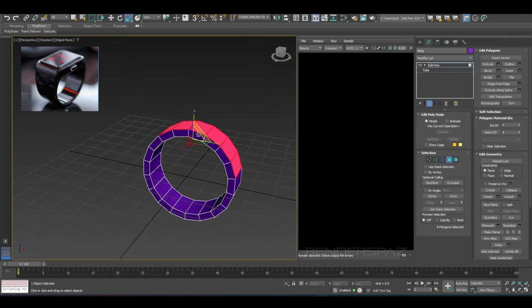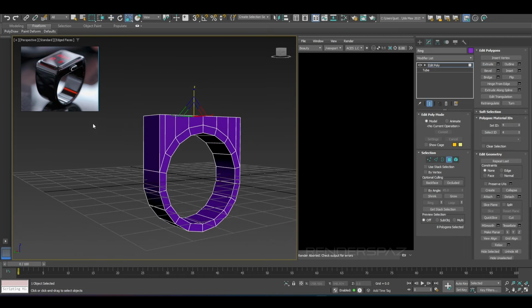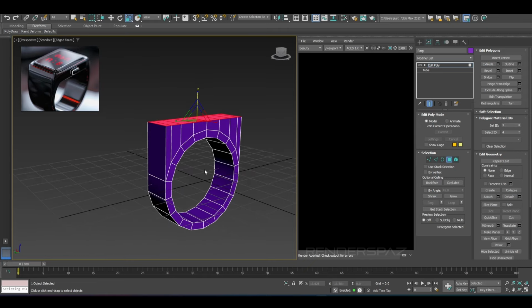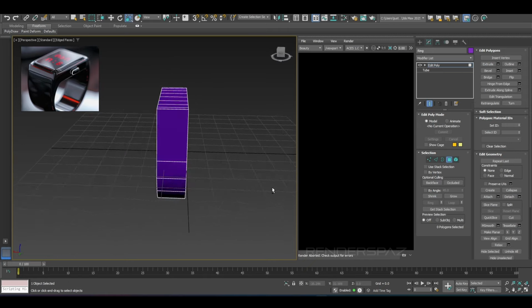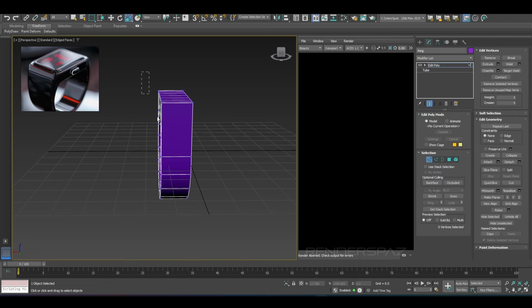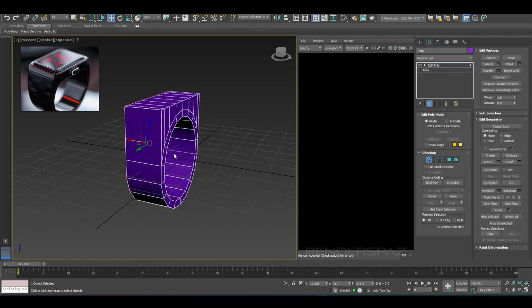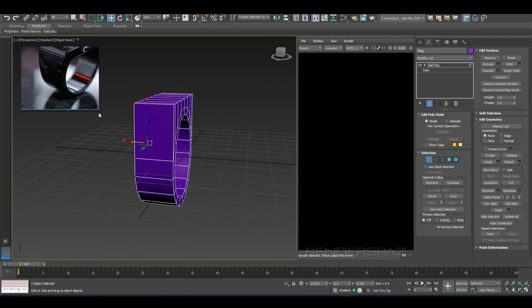Let's grab these guys as well and do the same thing. Hold shift, drag up, then we'll use the scale tool and scale this down in Z until it's flat like so. We just want to keep that curvature going, and then it goes into the square part. Okay, so that should do. But what we've got to do now is grab one side here and drag this out so we get a little bit of thickness, and try to get it close to the image here, like this. Okay.